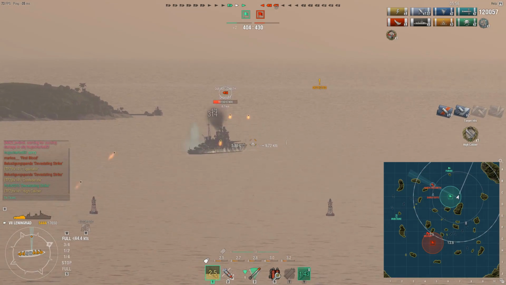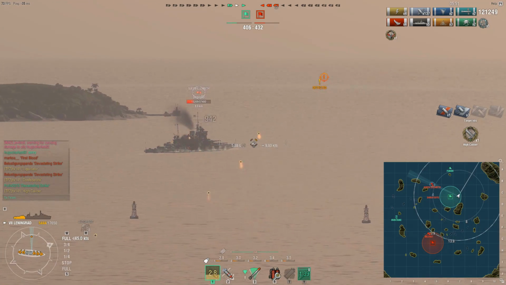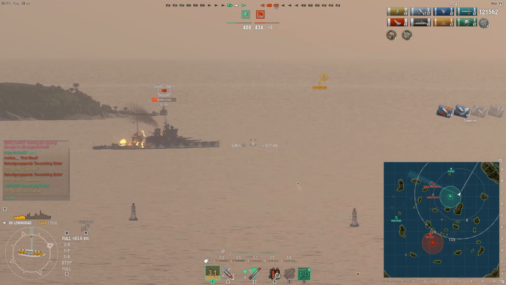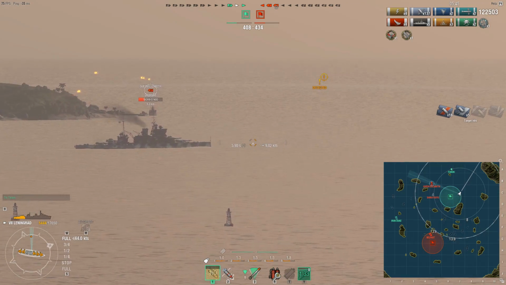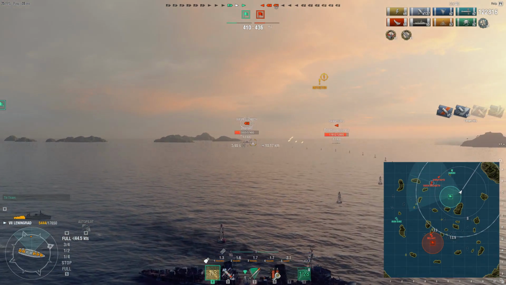We'll just keep throwing in the shells and hope to pick up another fire, because that Queen Elizabeth has had to put out a considerable number of fires. Doesn't look as though it's going to be the case, however, and we're waiting for the Shiratsuyu to be triggered into shooting us. Because depending on what range they're at, we may try to open fire on them, and there they go, they open fire on us.